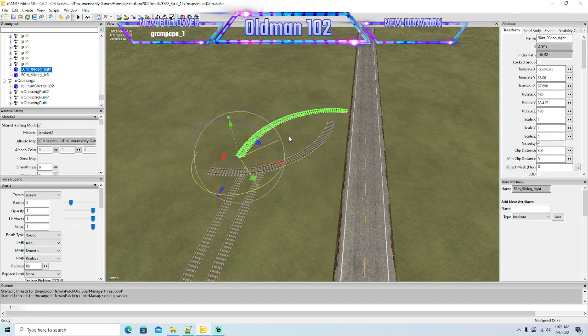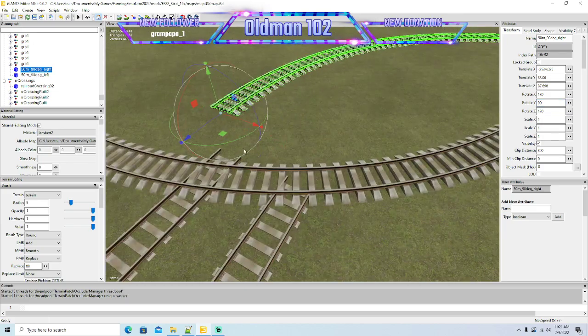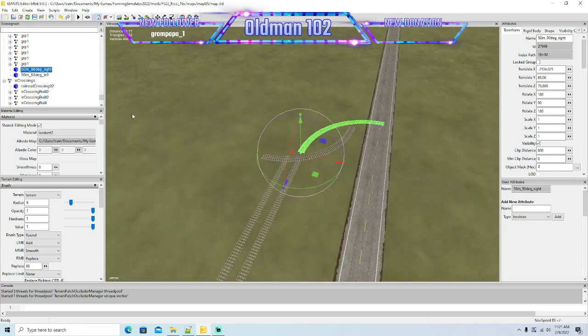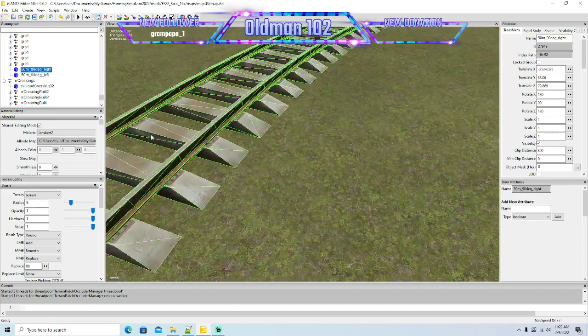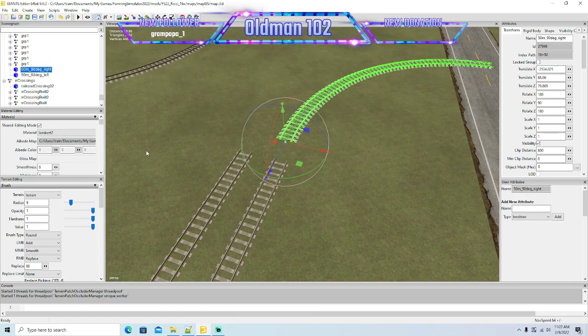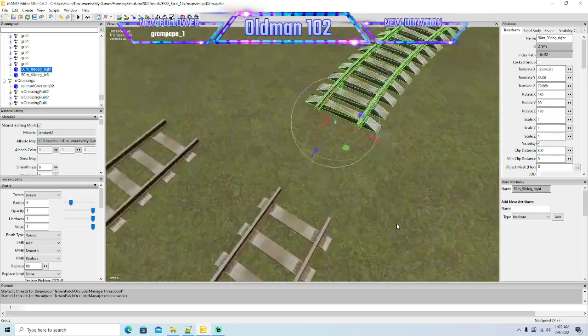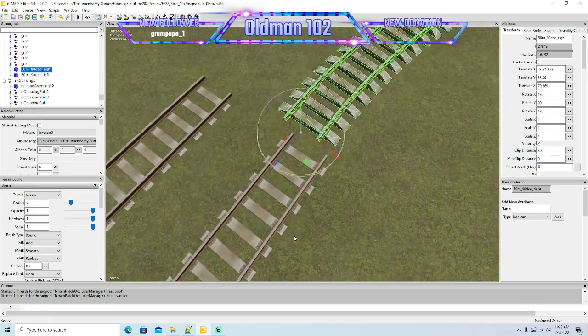Alright, so this one will be our curve this way. So you've got to go to 90. And then let me get the other one out of my way. Let's get that one out of the way. Let's get this one lined up. Alright. And I've got to get the height fixed.